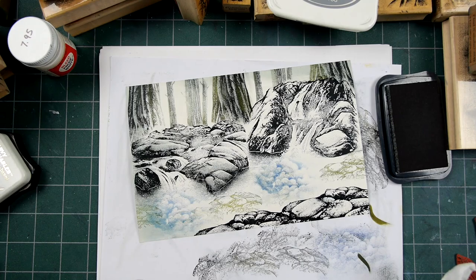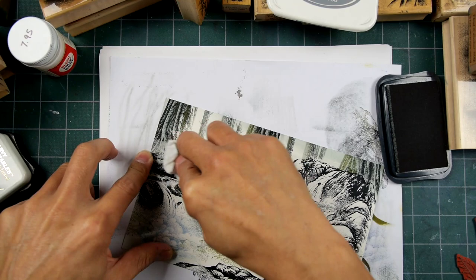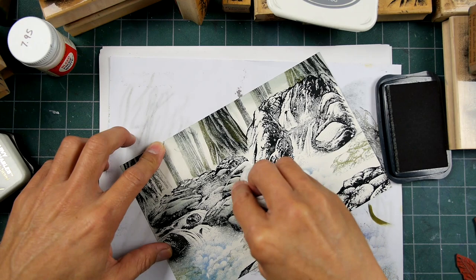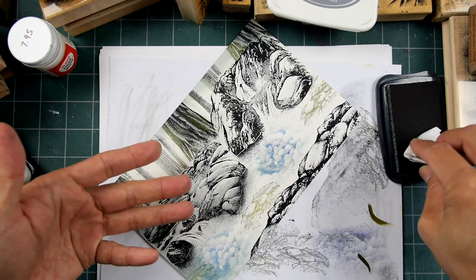Water tends to be reflective of the things around it, unless it's super dirty water or something like that, where it absorbs light. But in this case, if you want it to be this crystalline, beautiful, clear water, then have it reflective. Don't put too much tone into it, okay?